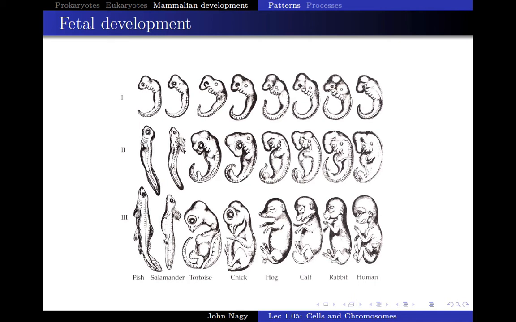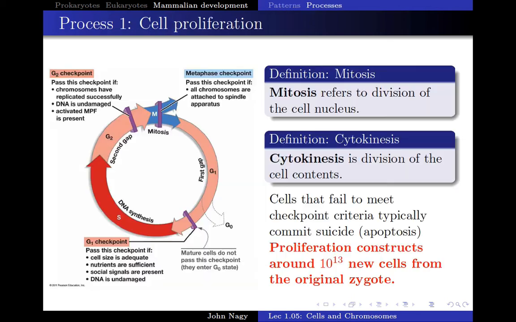But only the fish and eventually the salamander actually use gills functionally as even fetuses or adults. So this is an interesting pattern we're going to come back to. But this is the development of fetuses from the embryos. And then, of course, after we get to this stage, the fetus stage, you get to the next stage, which is, for some of us, very important, which is called the tax deduction.